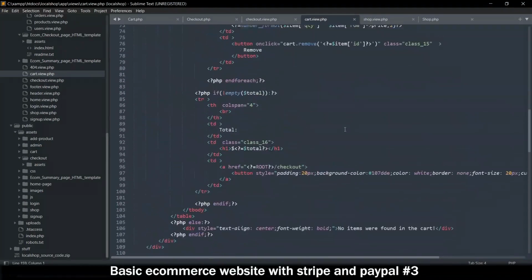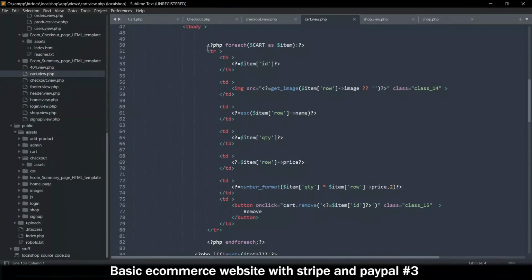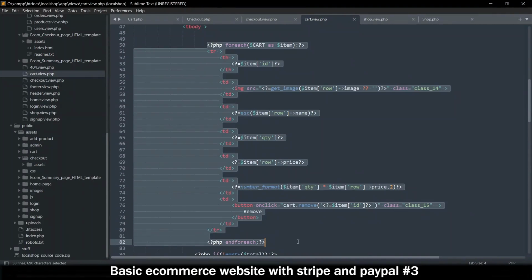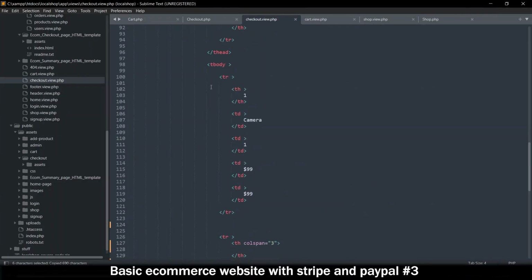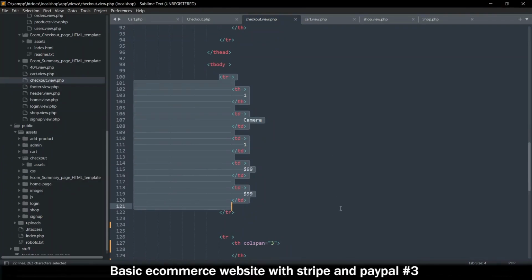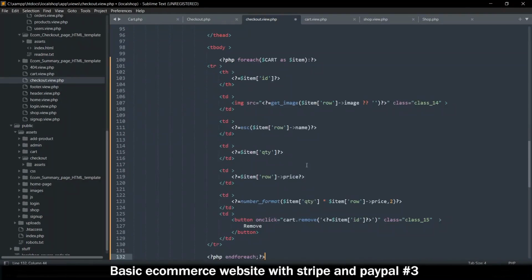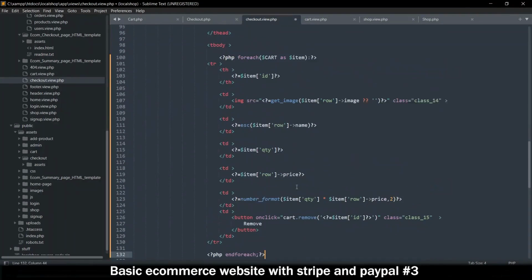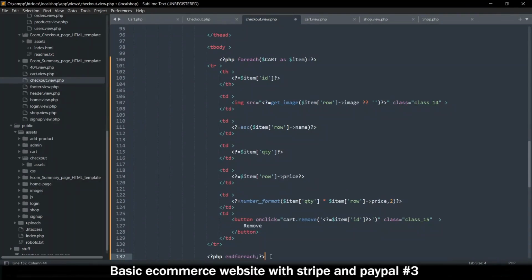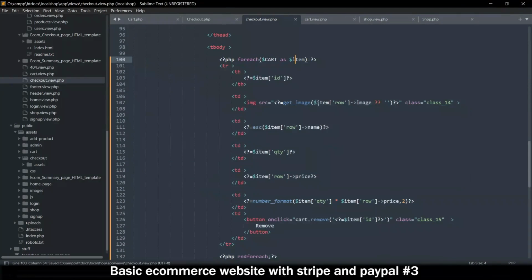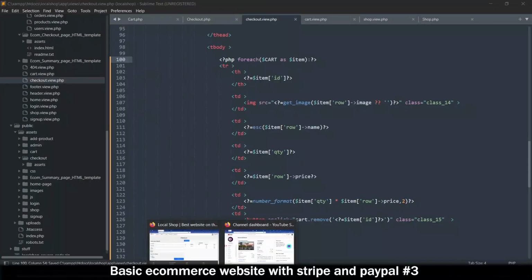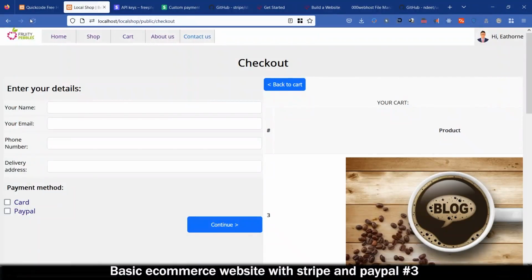So let me check that cart view. We already have this part here. So I'm just going to copy this foreach loop that we have here. Copy that, and instead of having to redo, since there are no classes here, I think it's going to be just fine. So paste. Yep, I think so. Let me move things over. Like that. Okay, let's see what we got.